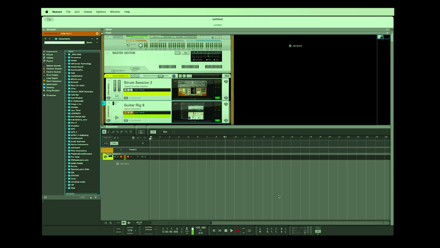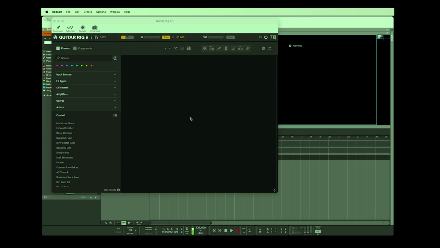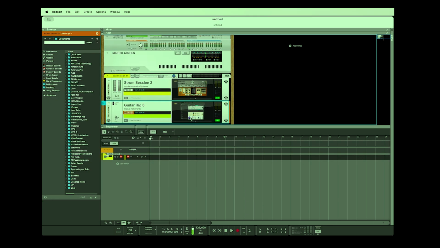Like it's really loud. Let me see. All right, so now that we have a guitar rig, let's make it sound a little crazier so it's unique. But as you can see, what you're hearing is coming straight out of the MPC.